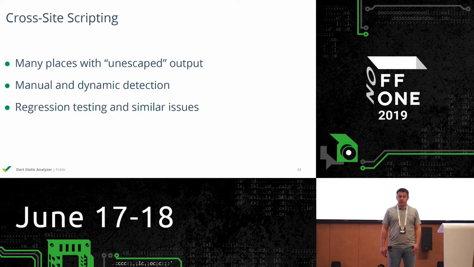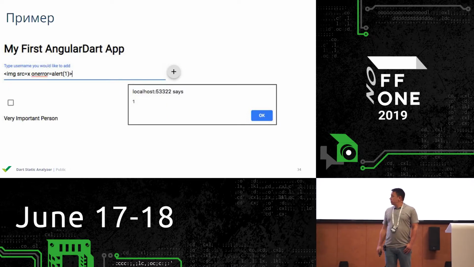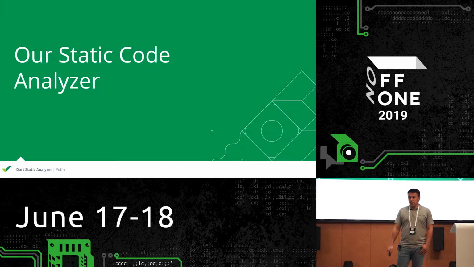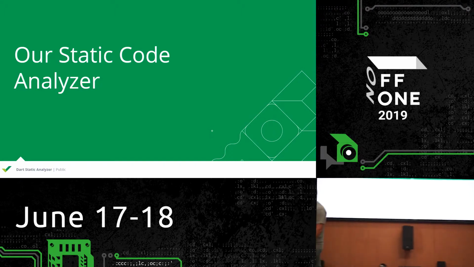Everybody knows this problem very well: on the JavaScript side there is an execution of JavaScript in the browser of the victim, and the problem is the same. You cannot cover your regression, dynamic analysis is not very good, and even if you work in manual mode, it's very difficult. Also there are different components, like the frameworks, this JavaScript and that JavaScript. It's a classical thing: somebody inputs something in the app, and this gets executed in the victim's browser. Having thought about these problems, we decided to write our own code analyzer, which would help us deal with these two problems.